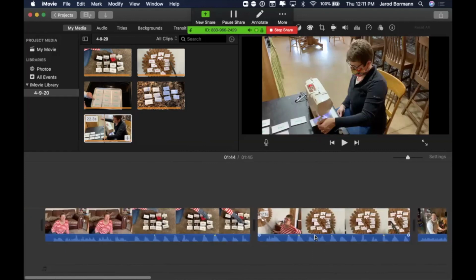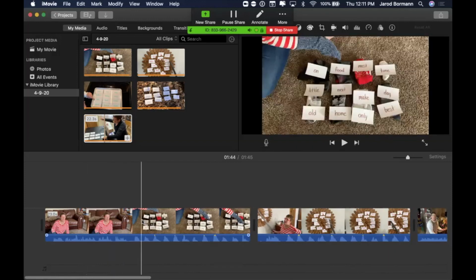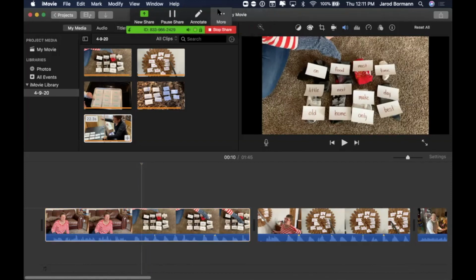So now we're going to be able to hear Mrs. Ticky a lot better. Let's say for this clip, it is an example, I want to have some other settings. So the one thing I want to show you guys here is if I click on this clip, and then when I click on that clip, over here in the upper right-hand corner, I can preview that clip, or this is what it's playing.